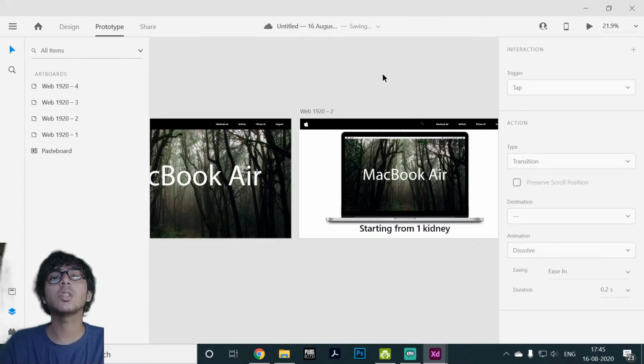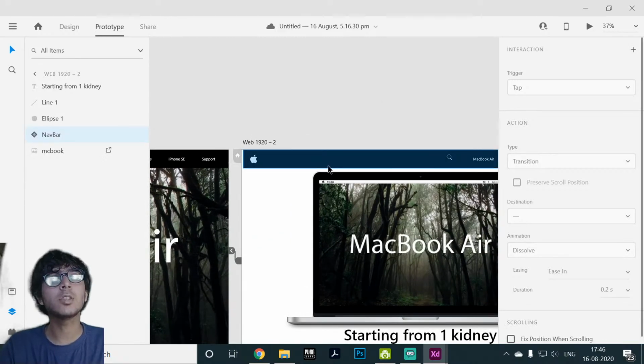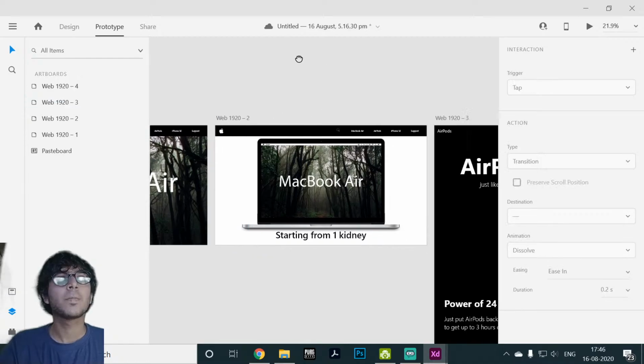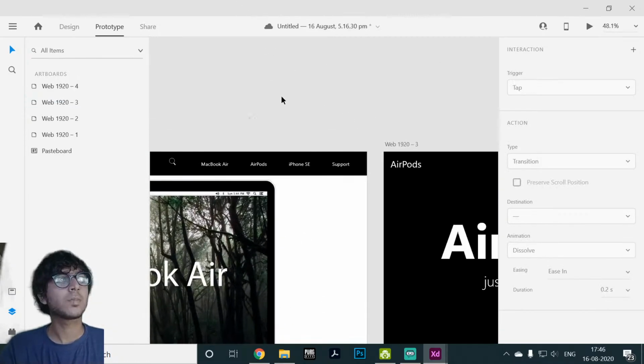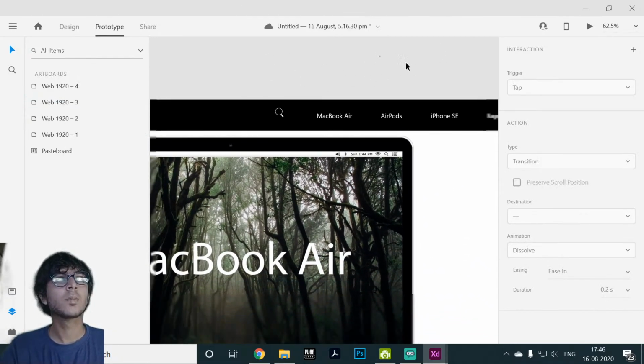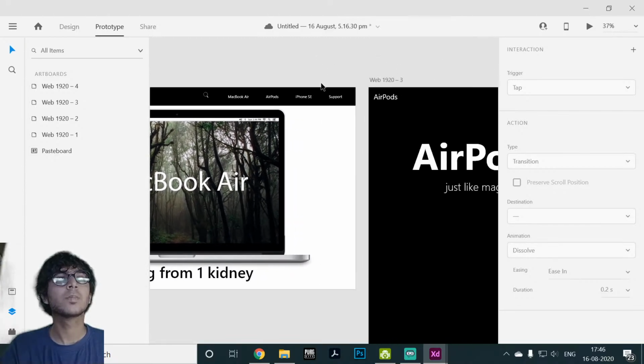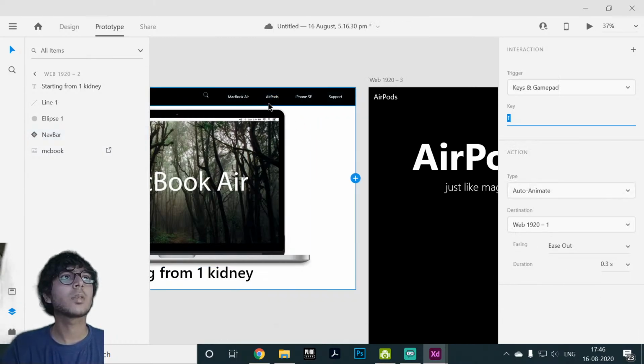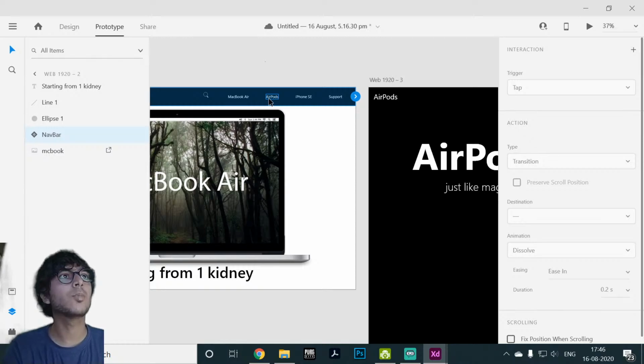Again, this is not the CSS and HTML page. You can't host this on the internet. This is just the prototype. You see, we can make it an independent component.